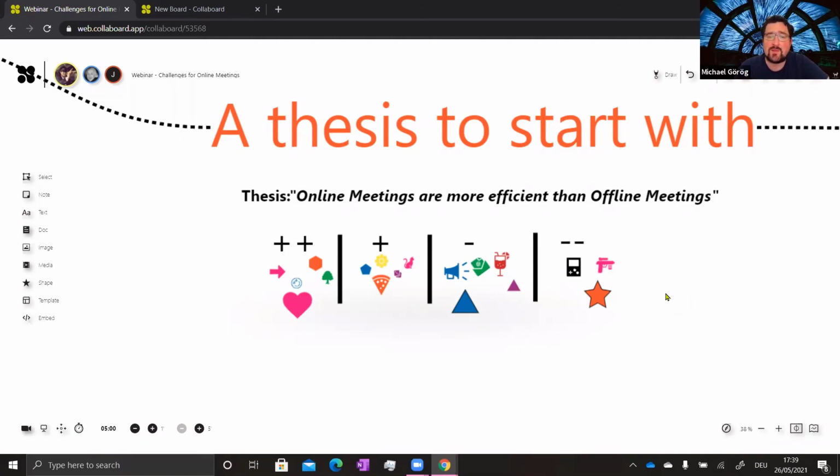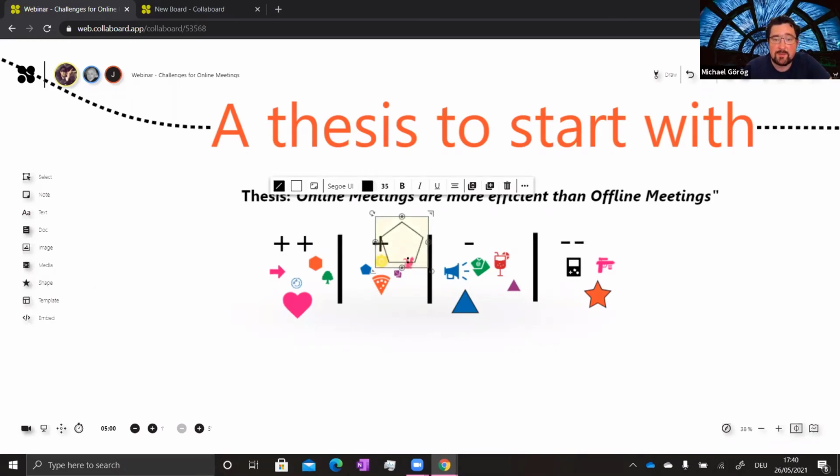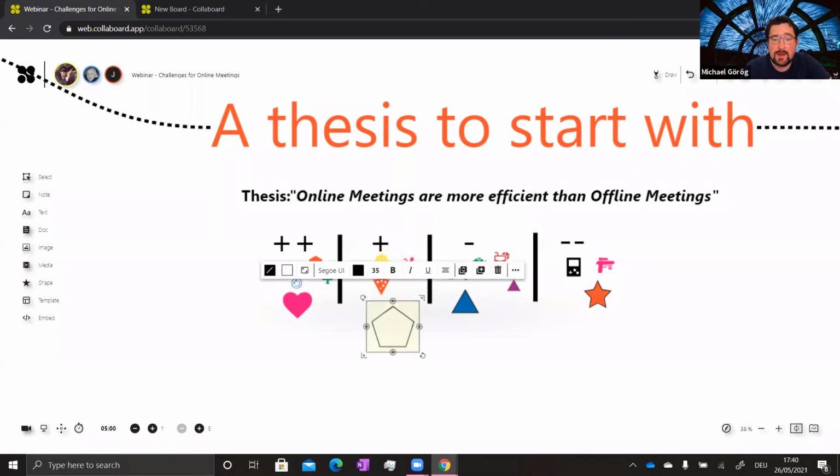Like in this case, we say that online meetings are much more efficient than offline meetings. Then you see here this area with plus, plus, plus, minus, and minus, minus. In this case, the people now have the task to add a shape, like you see here. So adding a shape, then filling the shape out.